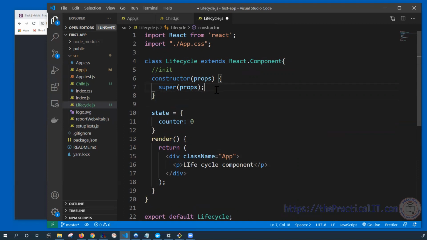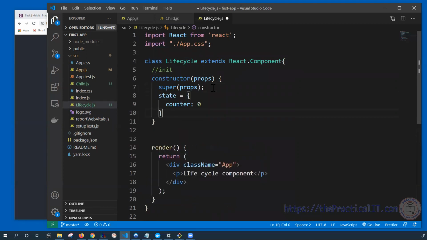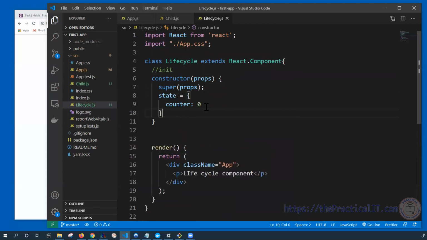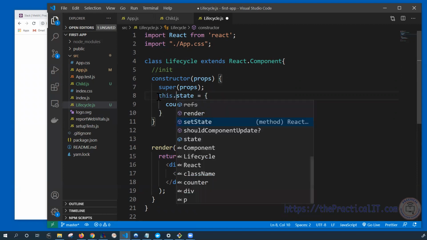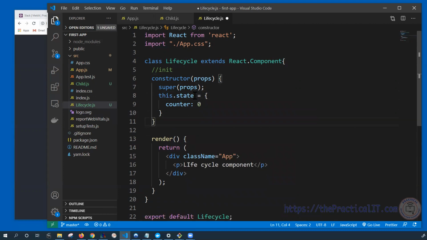And there are two ways that we can create the state, as we mentioned in the previous videos. One is to make it outside, and the other one is we can also make it a part of the constructor. So if you have the constructor, any of the initializations shall be performed inside it, and we want to make it that state, which is basically reserved for React, and we can have it inside this one.